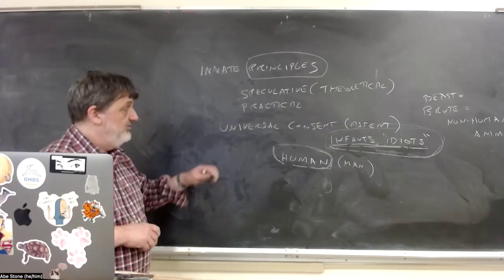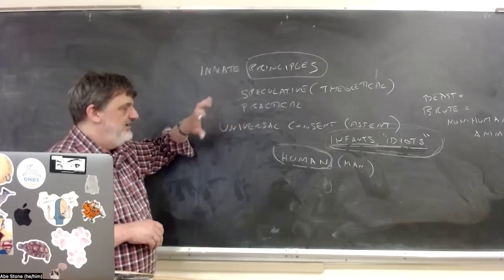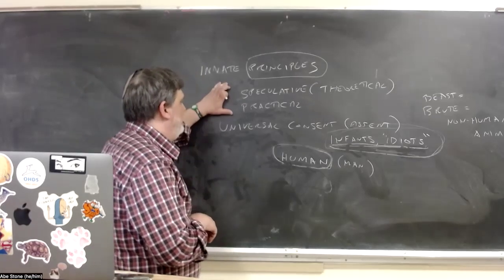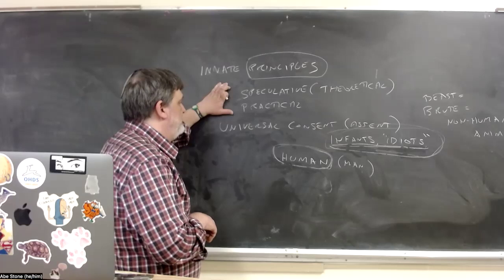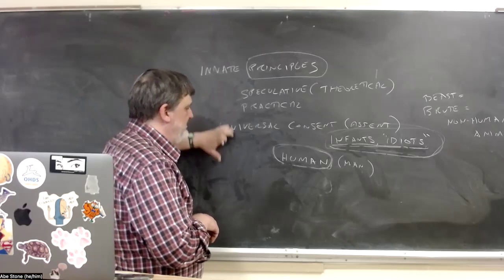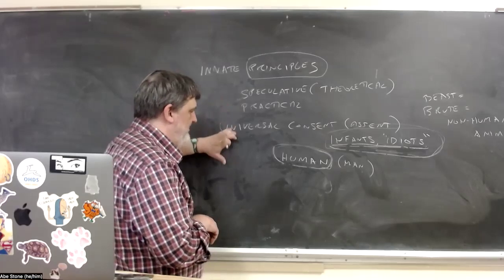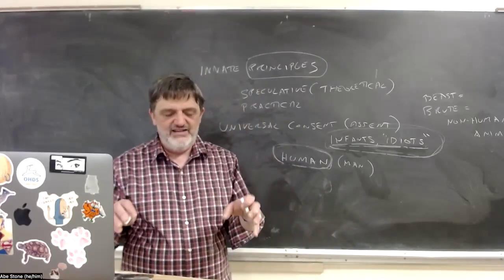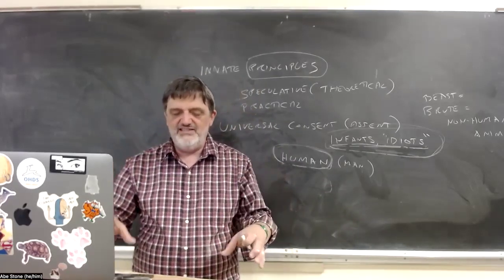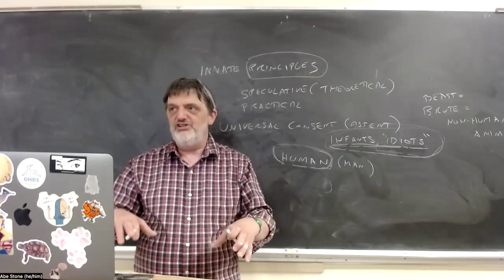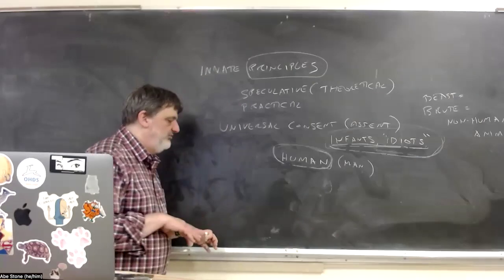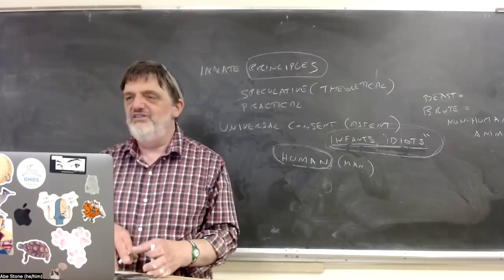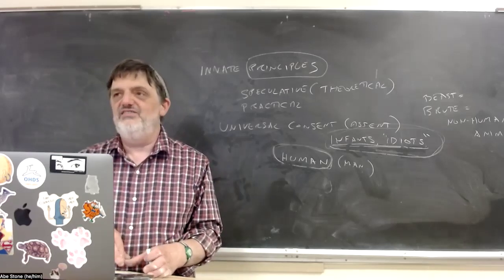Part of this argument, I've tried not to go into all of it because I want to get on to the rest of the reading. But first of all, he says another reason we can't have innate principles is because we don't have innate concepts. I was talking about that before. We aren't born with the concept of impossibility. That is, innate ideas. We aren't born with the idea of impossibility, the idea of God, the idea of worship, whatever. We're not born with those. And his opponents say, well, but it's suitable to the goodness of God that we should be born with the idea of God, and therefore he must have given it to us.